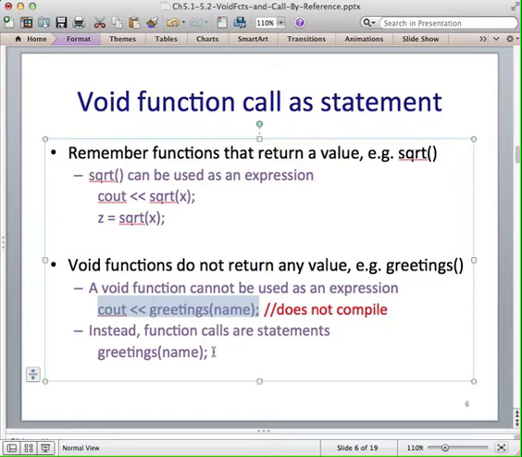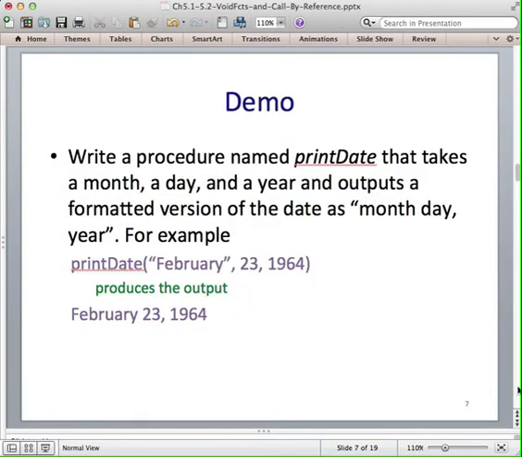So when you use a void function, you use it in a statement. Statements don't return values. And the most common way you'll see a void function used is the way I've highlighted here. It's just the name of the function and then its parameter list. This is called simply a function invocation, and it will do whatever it needs to do and then return.